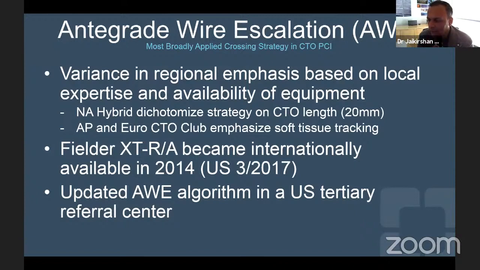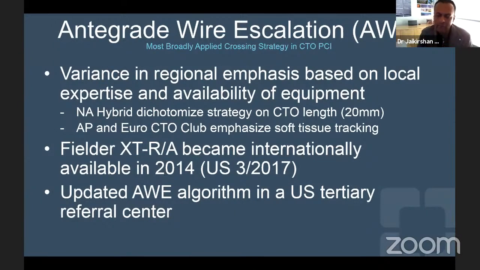And specifically, I want to talk about wires, because that's what we're here to talk about, equipment. Everybody knows to use a soft polymer-jacketed tapered wire to try and probe at a CTO. Everybody knows that. But there are different types of wires available, many of which were available in the rest of the world and not available in the US, specifically Fielder XTR and Fielder XTA. These wires only became available in the US in March of 2017. This is a tapered soft polymer-jacketed wire, which has been optimized to retain its tip shape and have one-to-one torque response. This is a wire that we did not have in the US, whereas what we did have is Stingray, and that's something that many parts of the world did not have ready access to.